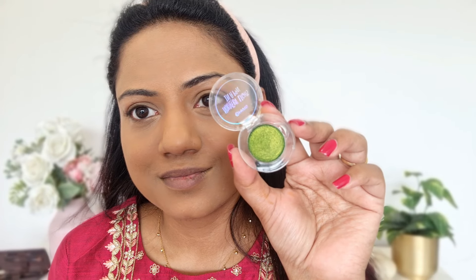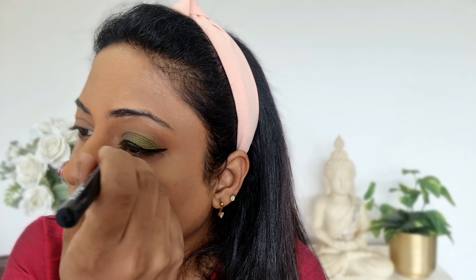For my eyes, I'm going to be using the MAC Northern Lights eyeshadows, specifically this green shade right here, because it has the most beautiful glitter and it shifts color based on the light that falls on your eyelids — especially under artificial lights it looks really beautiful. I'm using just this single eyeshadow, and then with the help of my Kiro eyeliner pen I'm drawing a nice wing eyeliner. Since this is a Rakhi makeup look, I don't want it to be too dramatic.